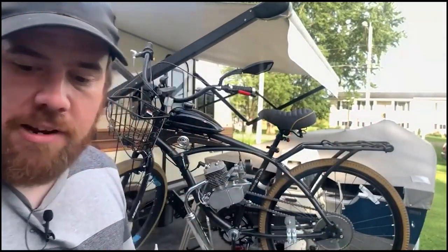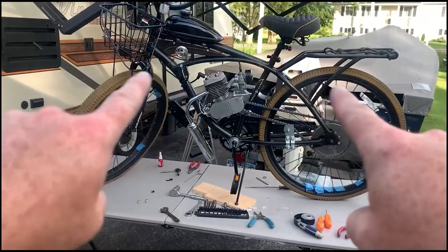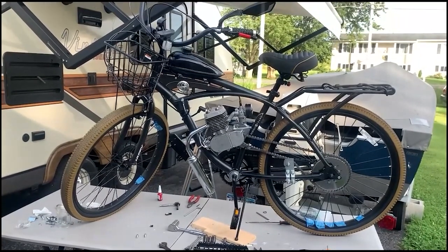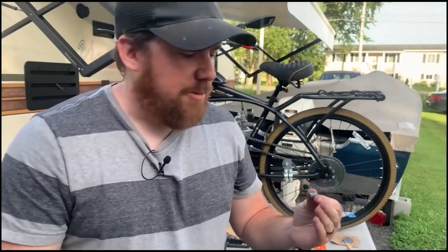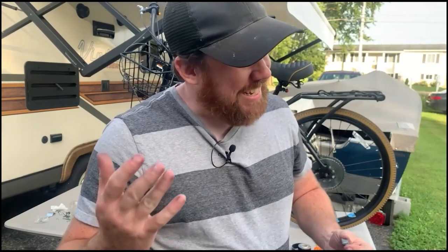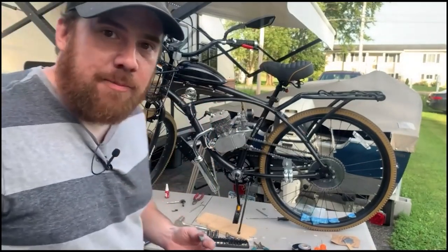So I'm going to do the right thing and re-glue my weights back on, and this thing is ready to go ripping. Oh yeah, I got a two-part epoxy and I'm re-gluing these weights on. I was just thinking, I'm not going to get this running today. If I do that, it's going to be spitting all my weights all over the place. Hit me in the back of the head, cars, pedestrians. Next thing you know, I have a lawsuit. We don't want that. I'm going to let it cure for 12, 24 hours. Probably 24, I've got to work tomorrow. We'll make this thing go fast tomorrow.